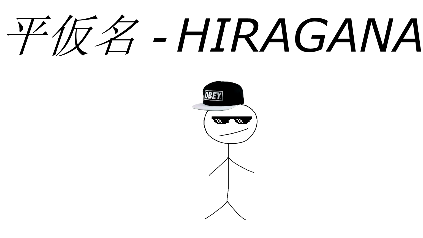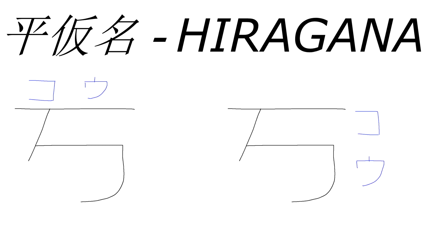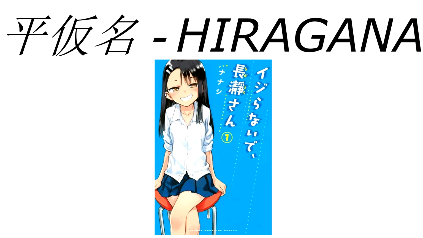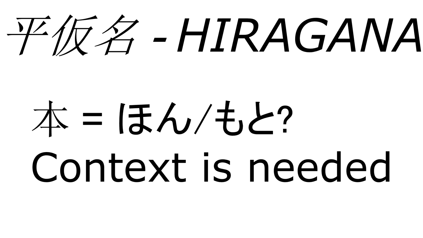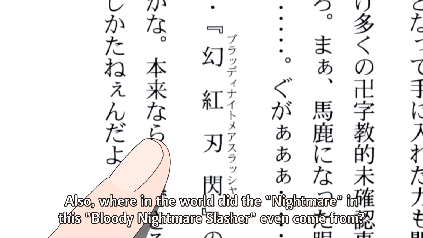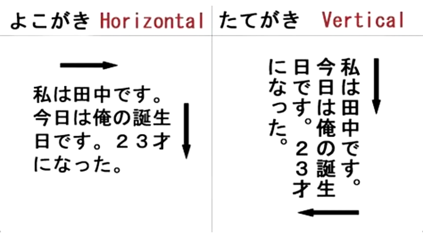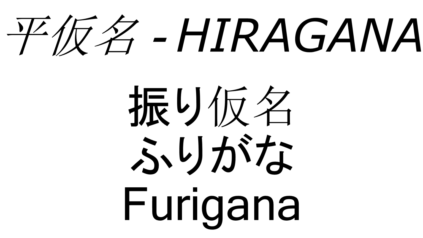Hiragana is also used to indicate the reading of obscure kanji, or in children's textbooks, even common kanji that have not been learned yet by children, or when the context is insufficient to deduce the reading of a kanji, or when a writer uses a non-standard reading of a kanji, for example in light novels. When doing so, the kana is written above or to the side of the kanji in question. It really depends on the direction of writing. The kana used this way are called Furigana.